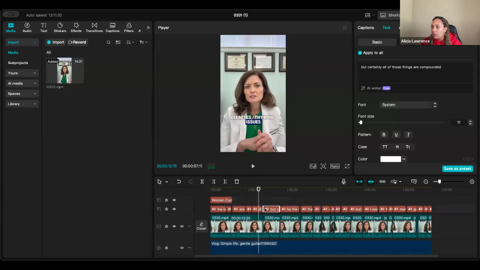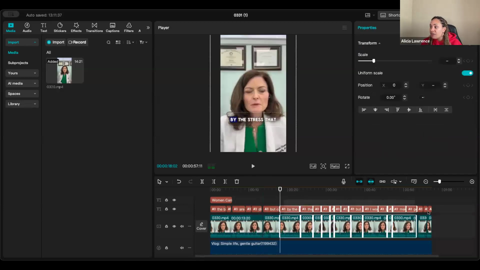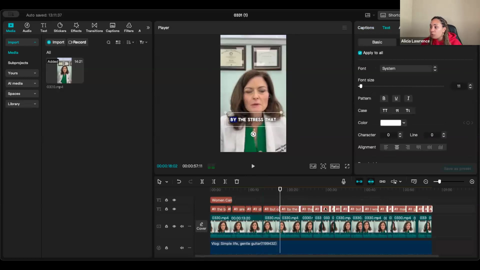So just keep that in mind. If it's not lining up, you have the option to move it here. Okay. You still there? If you move it there, will the rest of the words adjust to the video? They will not, but if they're just off slightly, just group them, select them all like I just did, and then move them all together.